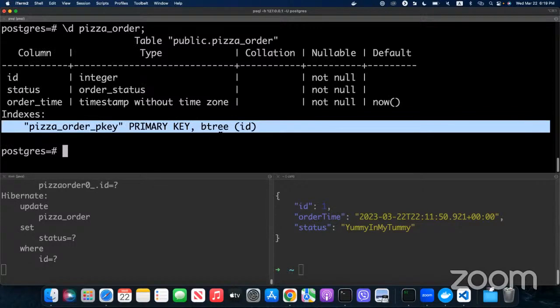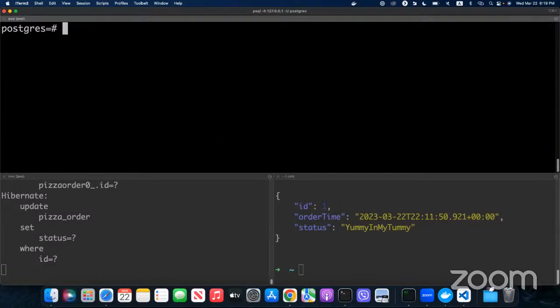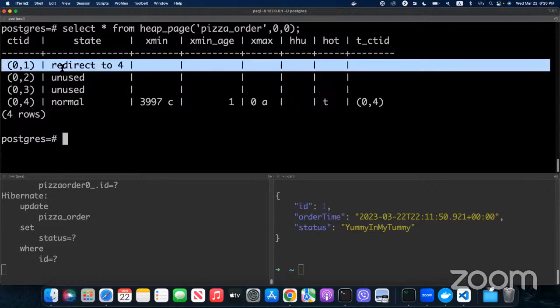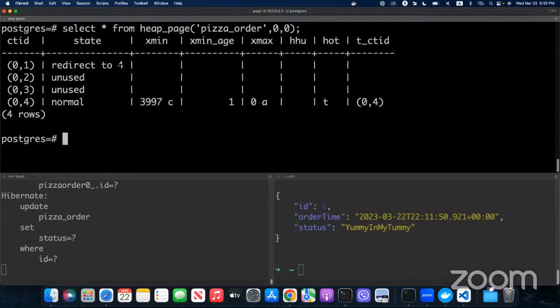was inserted in the database. And the standard vacuum did not update the index. But for Postgres, it's not a big deal. So when you do a search and the search uses the primary index, then generally the index will get to this offset, to this version of the record that no longer exists. But then it says jump to offset number 4, and that's my record. That's my version of the record.